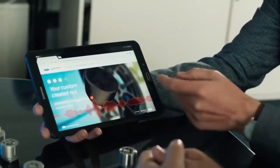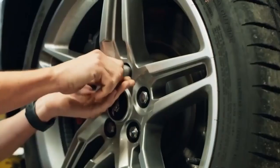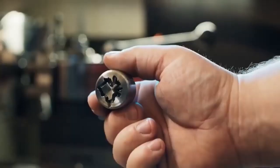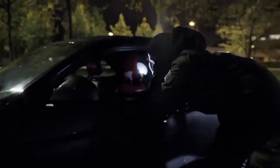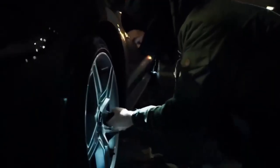Once the identification process is completed, the driver can obtain a kit filled with a set of wheel nuts and a specialized tool to screw and unscrew them. This should protect alloy wheels from theft and help reduce insurance premiums.